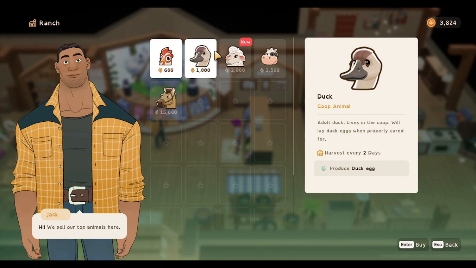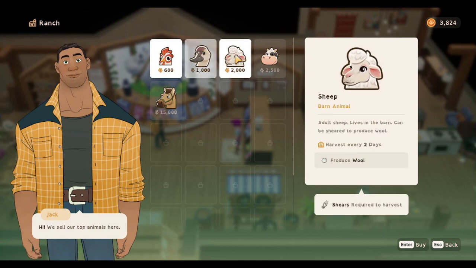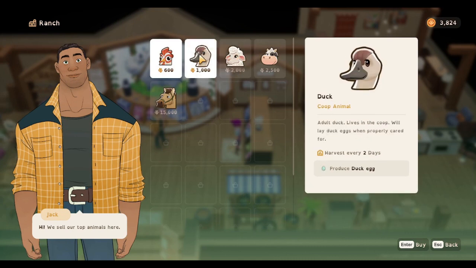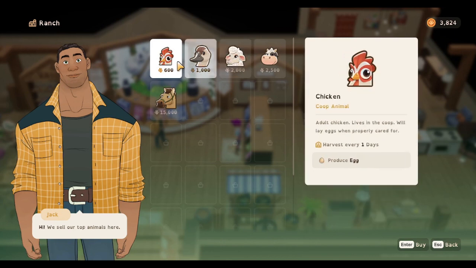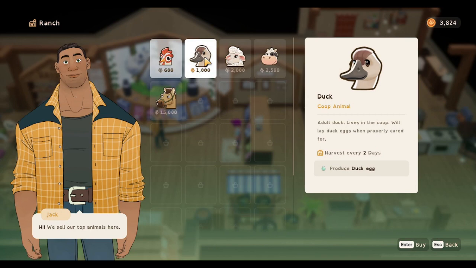Oh, ducks and sheep. Fab ducks. Lives in a coop, will lay duck eggs when properly cared for. Sheep, adult sheep, lives in a barn, can be sheared to produce wool. So that was the rank E upgrade then. But while we have enough money for a duck, we could buy, so we could do 2 chickens and 2 ducks.